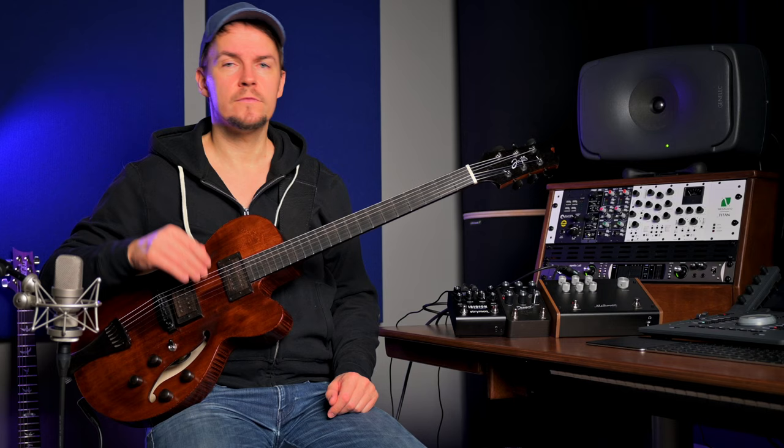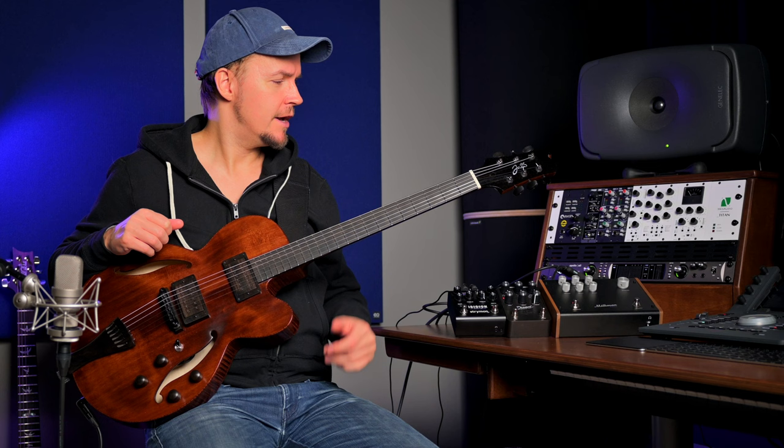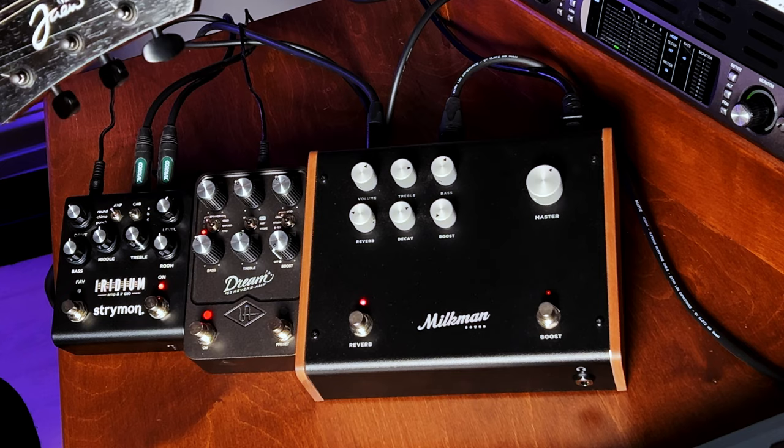So I'm actually using every feature of the Milkman. I'm using it in recording, DI out, I'm using it for a cabinet with the speaker out, and I have used it to plug distortion and overdrive in front, and time-based effects after it, and that works really well.